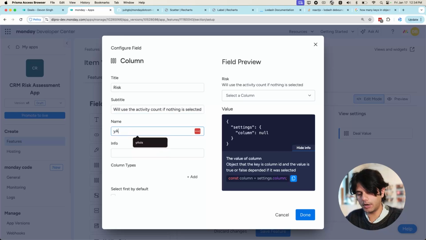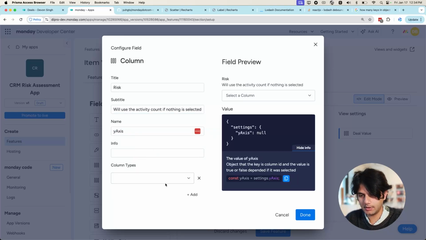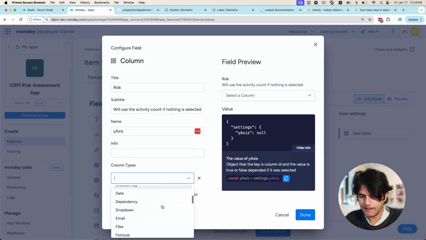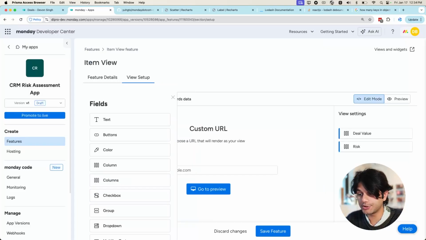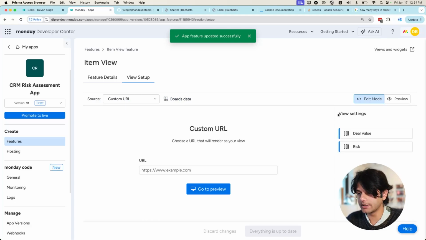And we're going to call this y-axis. And the data that gets passed to my app may be a little bit different with the item view. I need to check. But if not, it may just work as expected. And we don't have to do anything.